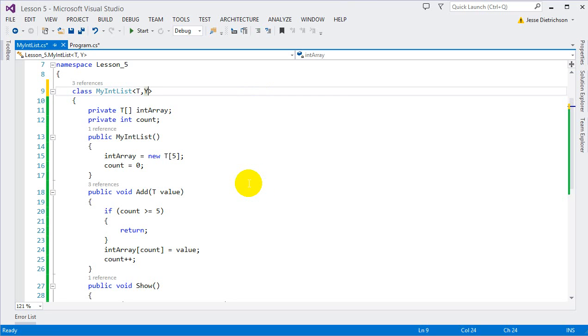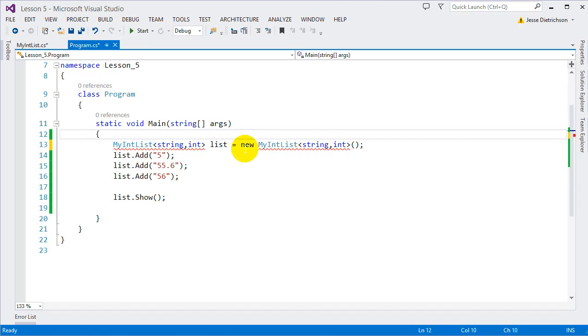So this idea introduces us to a concept called constraints. Constraints allow us to make the parameters that are passed into the generic arguments more restrictive, meaning that you can say the parameters that are passed in must derive from this class, or they must implement this interface, or they must be a class, or a value type, or things like this. You can specify these things by using this concept called constraints.